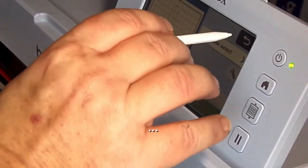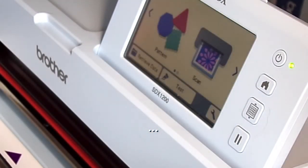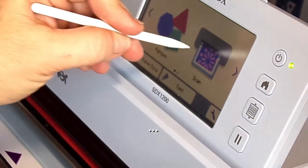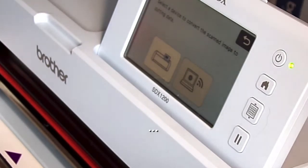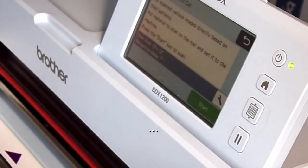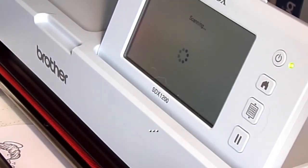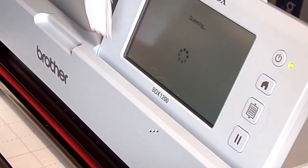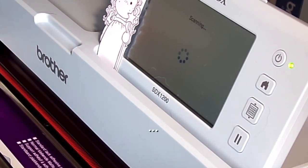Anyway, let's get onto this. There we go. We cut that. We were happy with that cut. It was stunning. And we're going to do the same again. We're going to go scan, and it's a direct scan. On the machine, please start. I am thrilled, absolutely thrilled with her. She's stunning. I can't wait to go colour her in.